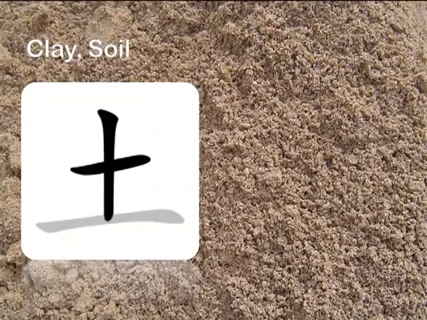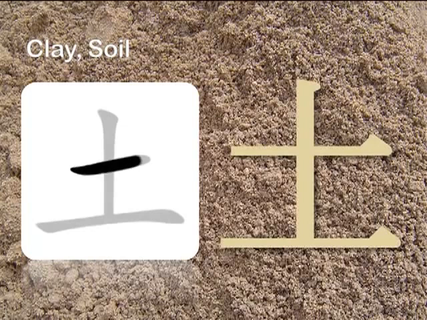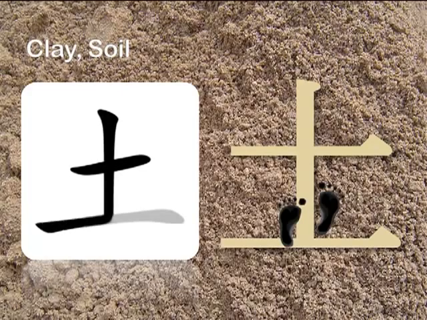Clay, as many of you know, has the cross on top and then a line at the bottom. The cross is the number 10. And then when you are a person, or you're a cross, you're standing on the ground. You basically have 10 toes that are dug into the soil, and that's a way to remember it.